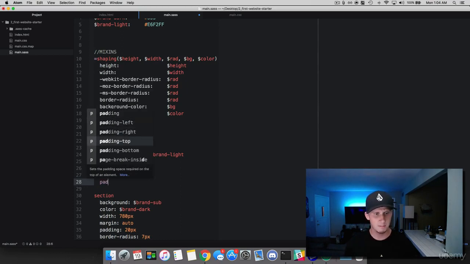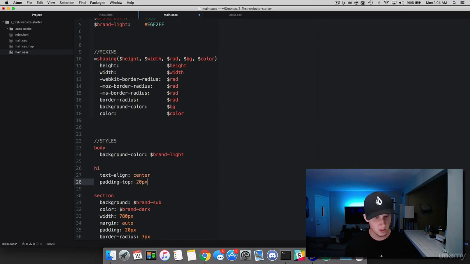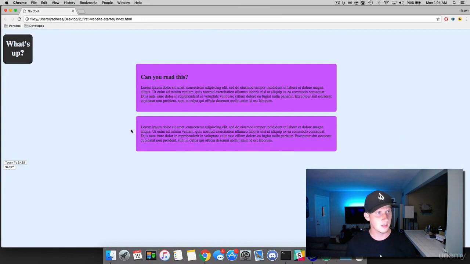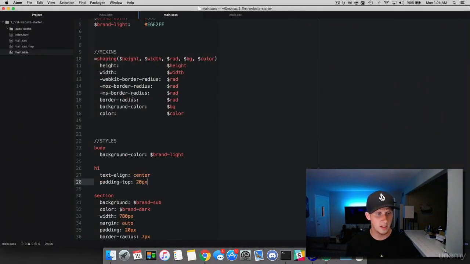So I'm just going to add some padding top of, I don't know, shoot in the dark, 20 pixels. Let's see how that looks. Cool, that's fine, that works great, that's good for me. All right, so now what I want to do is take this box and move it all the way over to right here. All right, so let's go ahead and do that.